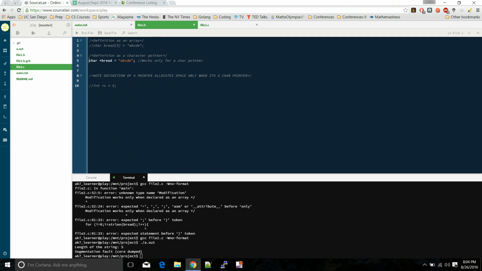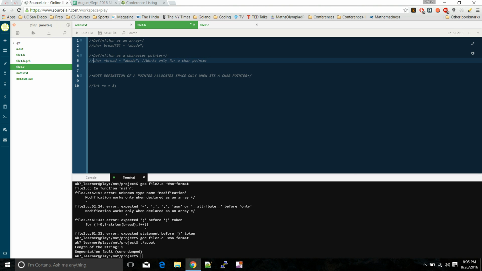Because the key aspect to note here is that when you define a string literal as a character pointer, by definition in the ANSI C standards, it is an immutable data item. You cannot change any of the parts of the data item when you define it as a character pointer. Only when we define it as an array does it allow us to change.